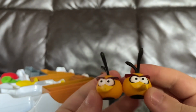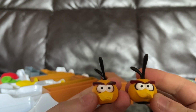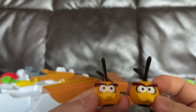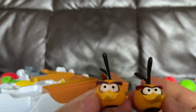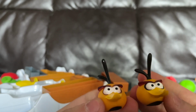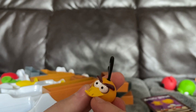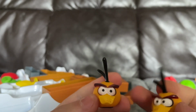And you can tell this one is pretty rough. See, the fake one doesn't have as much black around the eyes as the official one. The paint around his eye, right here specifically, is also kind of rough. He's also giving sort of a dead stare. The official one looks a little bit more friendly. This one looks like he wants to hurt you. He has some paint on the beak. I don't know if that's because this has been used before or because that's a defect from the factory.